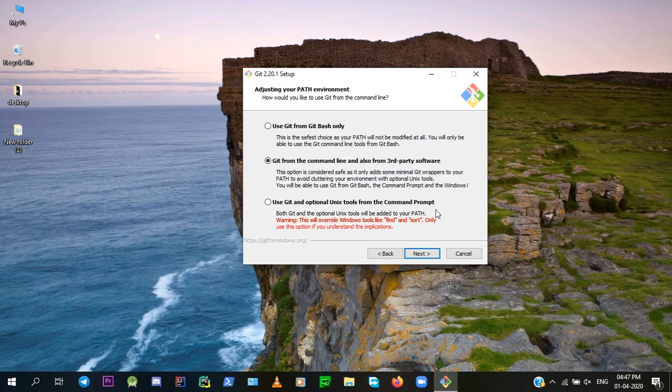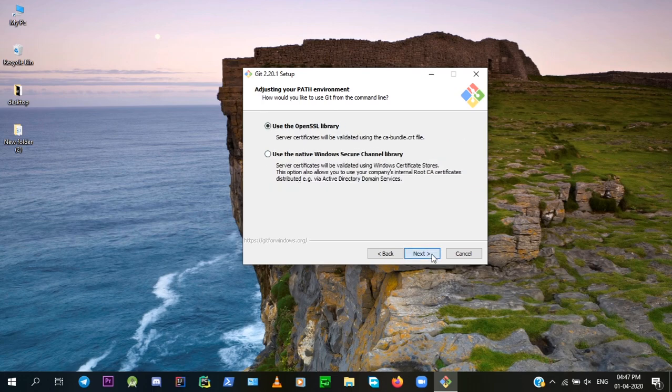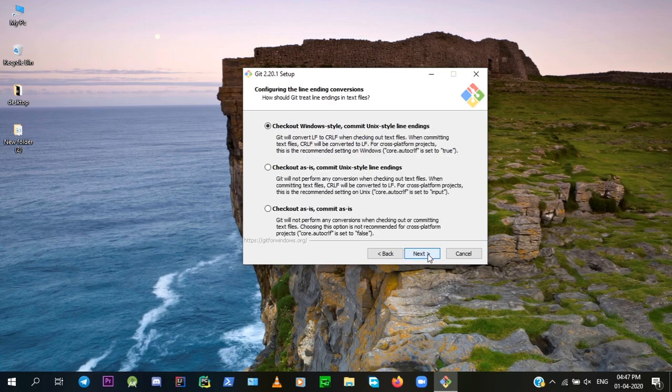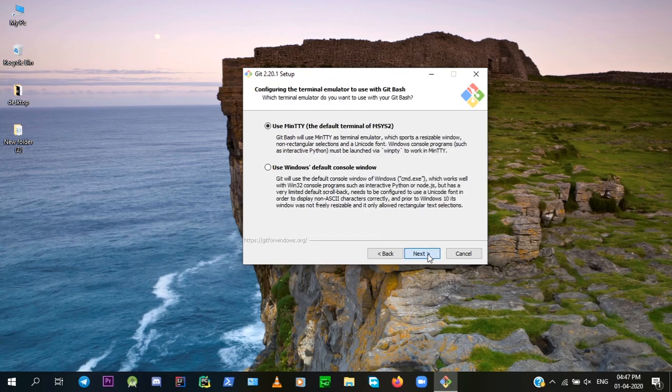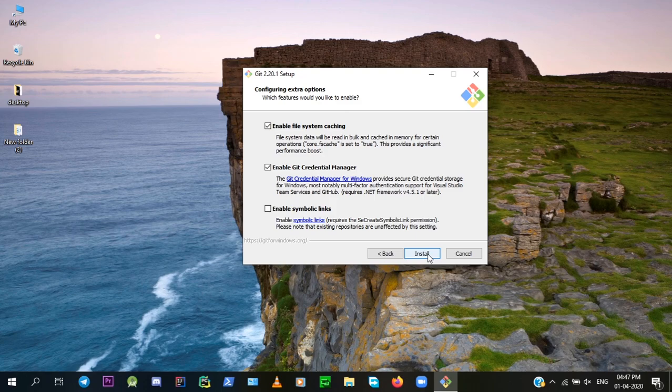So what we are going to do is just let it be like this. The recommended one is okay. We'll press next. OpenSSL, we'll press next for this also, next for this also, and just press next.